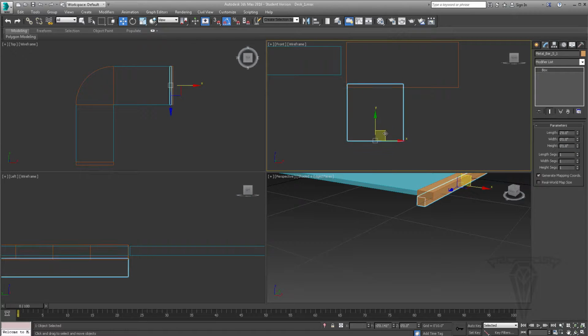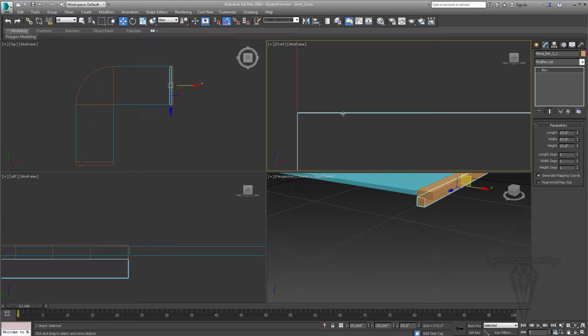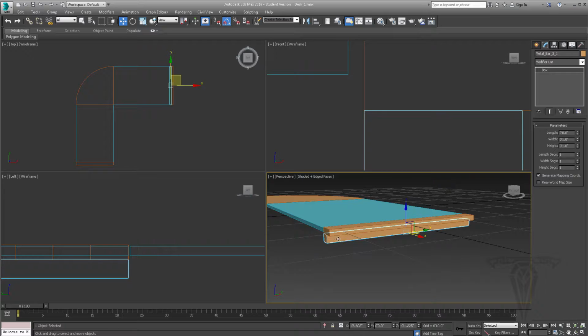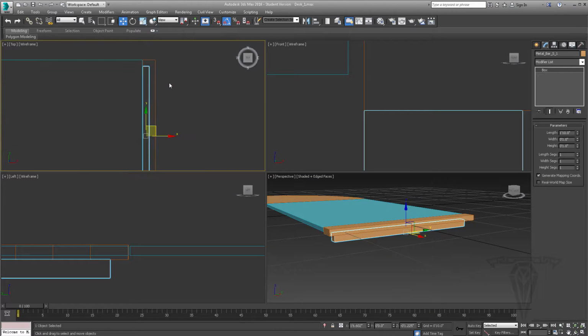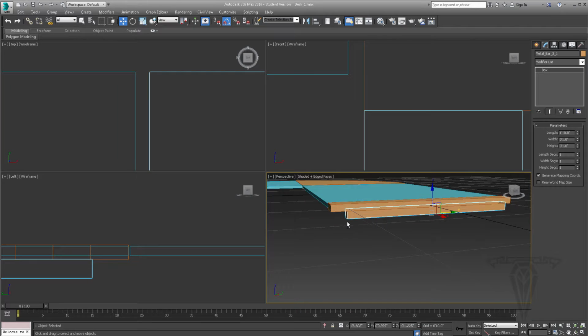So I'll set the width to, let's say, 1 inch, because it is a 1 inch by 1 inch bar. The height to 1 inch. Let me position it. Zoom in here. Grab it and put it in the corner, just like that. And now the length of it is a little bit shorter, so let's go ahead and set this to 1 foot 10 inches. Oops. Had that backwards. 1 foot 10 inches. There we go. And let's move it in the top viewport here. Just like that.